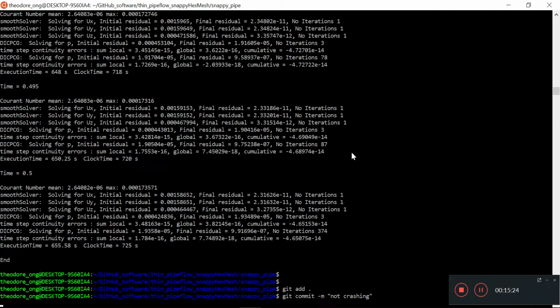So probably we will want to further push this simulation forward, give it a few more time steps. Maybe since the Courant number is so low, we can increase the time step by a factor of 100, and then we can check and see what happens after that.